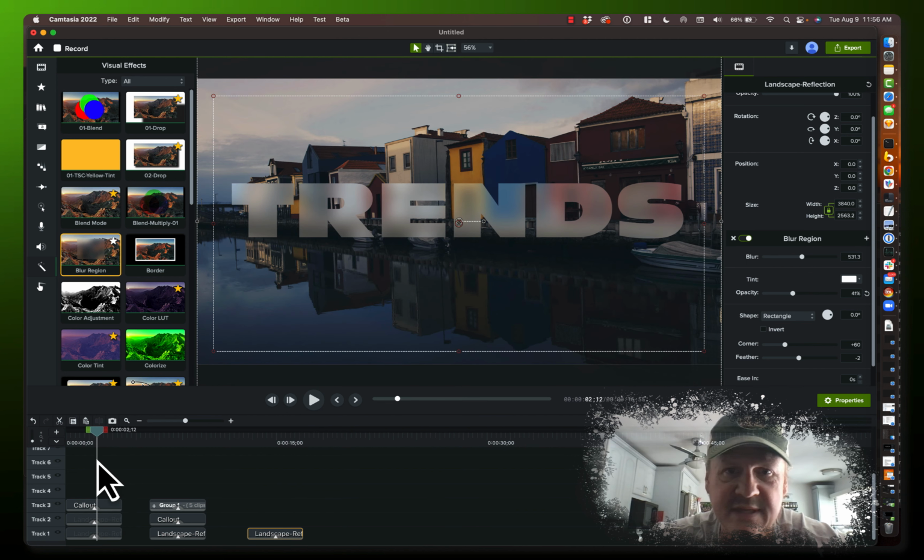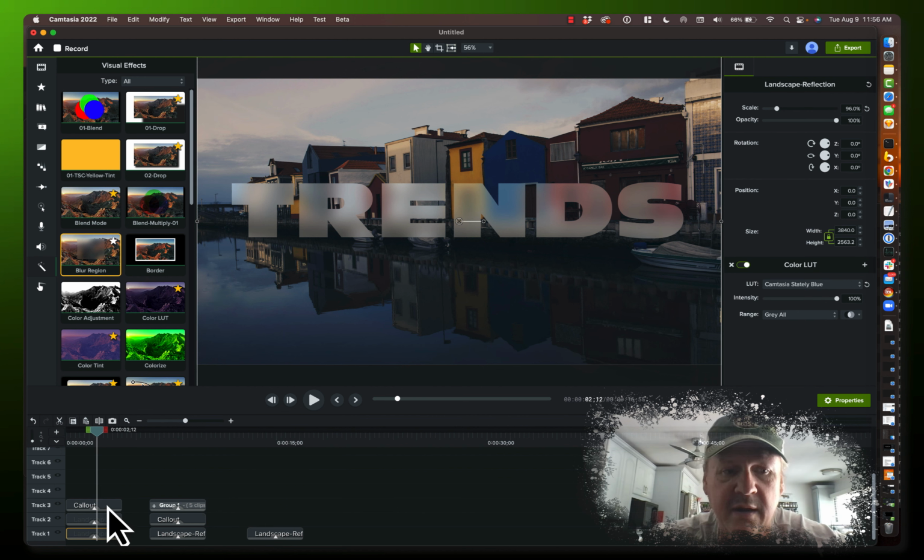So we'll look at a couple of different just treatments of this. So again, same concept here. I've just duplicated the background a couple of times. I've got a LUT applied to this bottom one here. On this, I've got a media mat, so it's going to cut through this first image and show me the blurred region on the bottom here for the text, right? So kind of just a really cool, powerful pop treatment there just by using the blur region and a callout and a couple of images, right? So that's a really cool stylization.